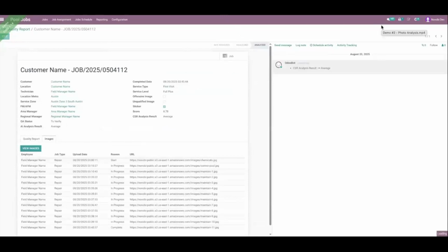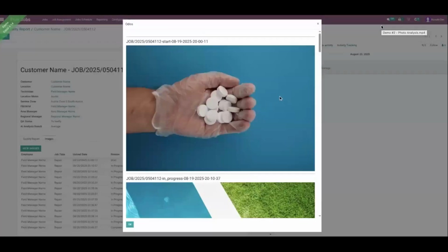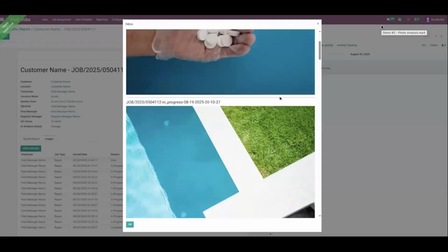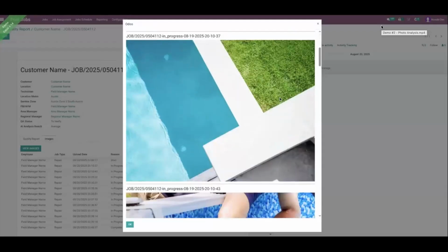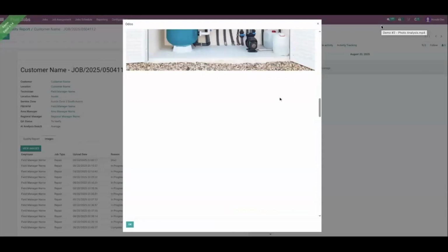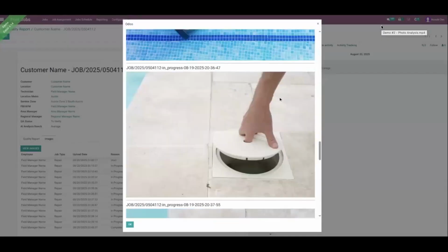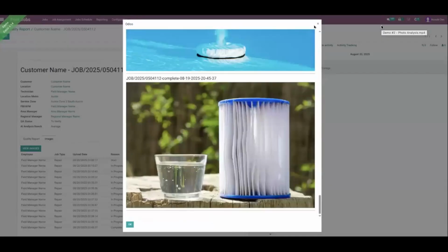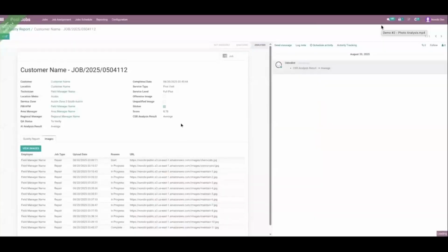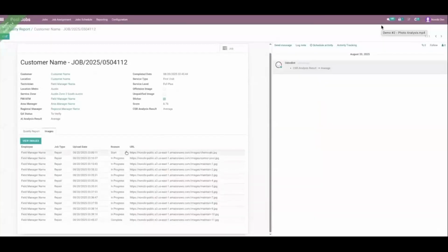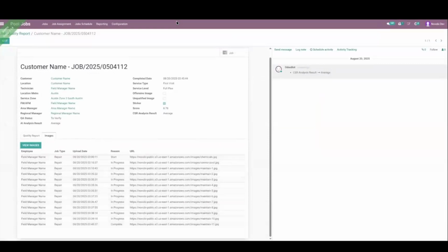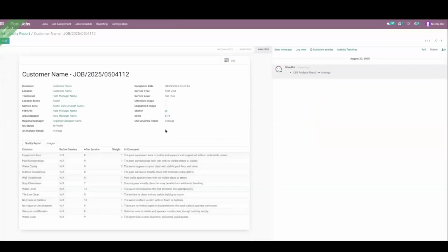And then here's the job report. You can see those images have been uploaded after the technician completed the job. They're required to take pictures from different angles and different equipment after the install. Then AI does its job, scans through those images and detects quality issues, and generates a quality report, which is showing on the screen right now. You can see that the AI comments have been populated.